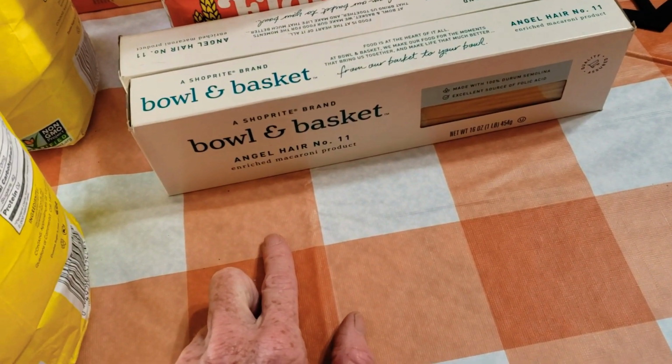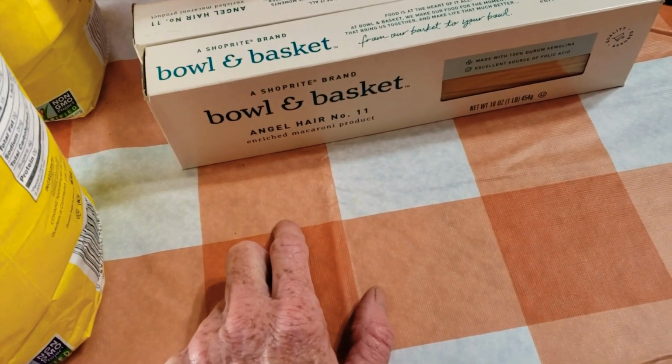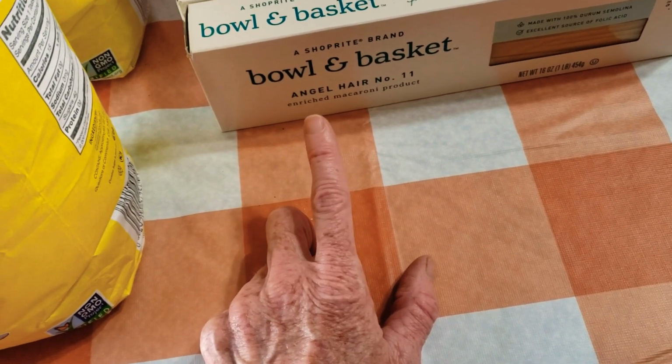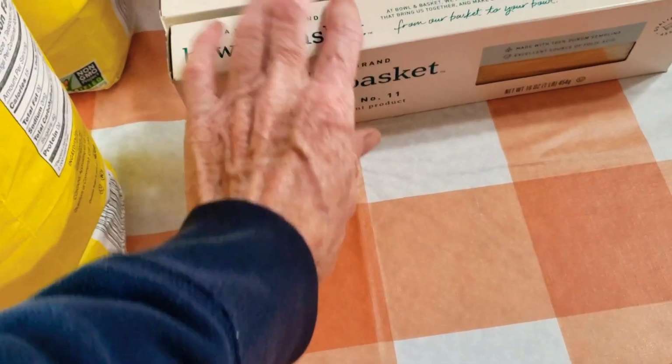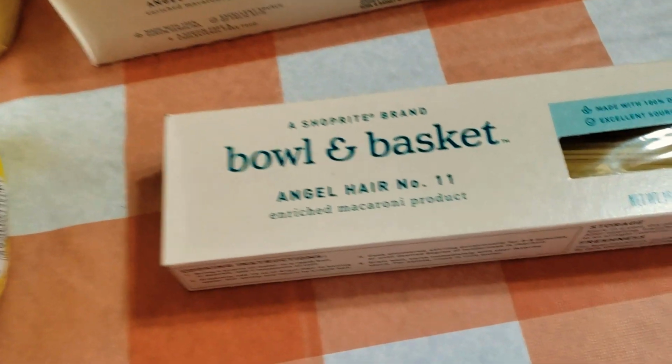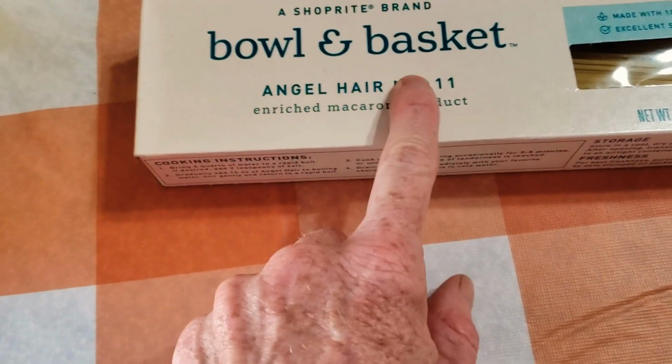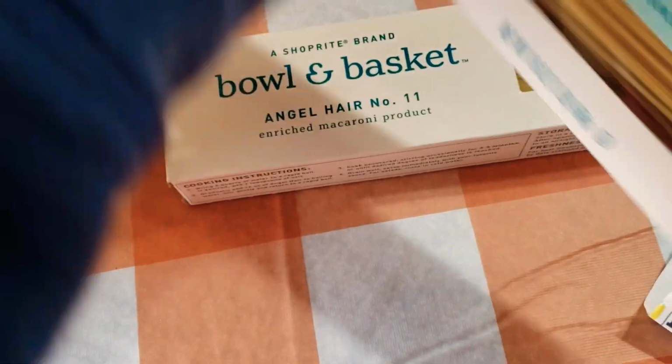Okay, I actually took a box of my angel hair from my non-working pantry that I like to call my stash, and I put it in my container. I will show you that in another video. So they really didn't have any angel hair, so I had to go for their brand, which is Bowl and Basket, and I got two boxes. I will tell you the prices of things when I'm done here.